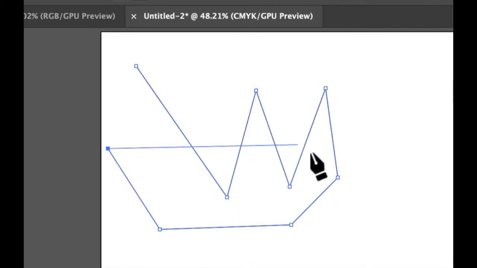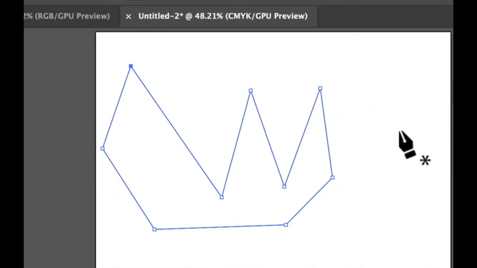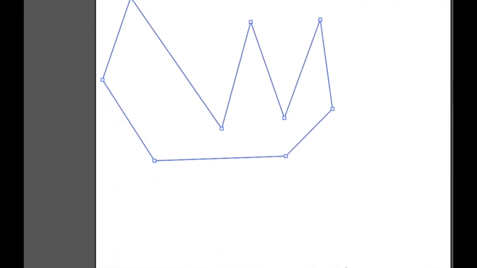And if I continue to click around my screen, you can draw a bunch of straight lines this way. If I go all the way around and I close the shape up on itself, you will see a little circle appear next to the pen tool. You have to be pretty precise to close the object sometimes, and that little circle means the object is going to close. Once you close the object, you can go on and draw another shape.